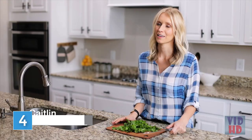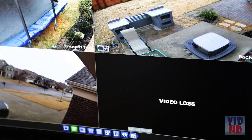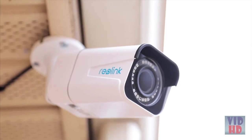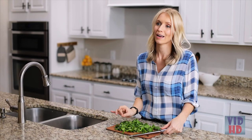I really love our reel-in cameras. I was surprised how easy it was to install. Once we got the cords where we wanted them, we plugged it in and the image just popped right up. All of our cameras are 5 megapixels, which basically means that they're almost 2.5 times the resolution of full HD.